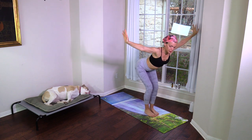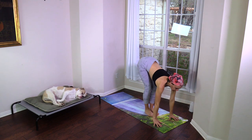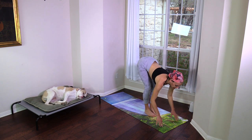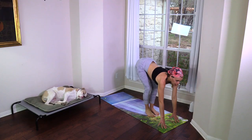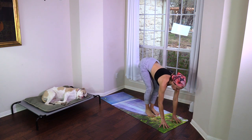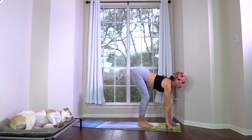Forward fold, you can keep your knees bent if it helps you with flexibility. Great, look ahead of you. Pull the belly in, really lengthen the spine here. If you bring your hands on the ground, you can bend your knees so they can reach this far or onto your shin bones. You can, especially with the floor, you can feel a little bit of the fingers really wrapping the mat and allowing the spine to extend forward and the belly to pull in.